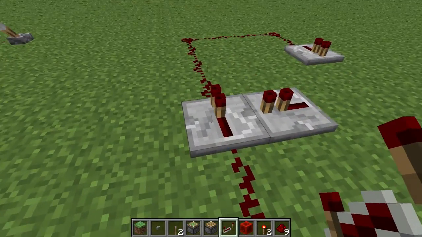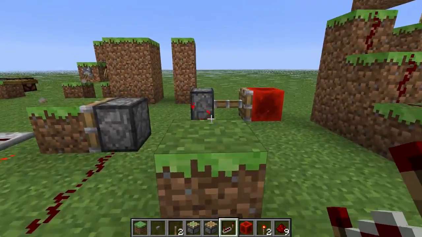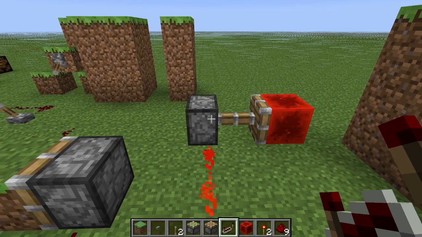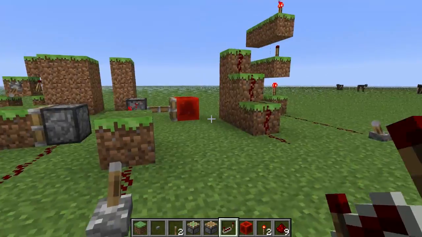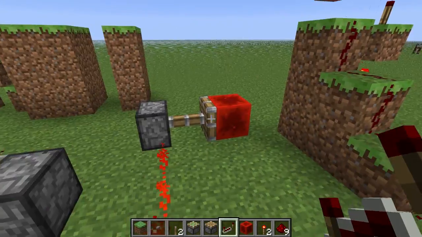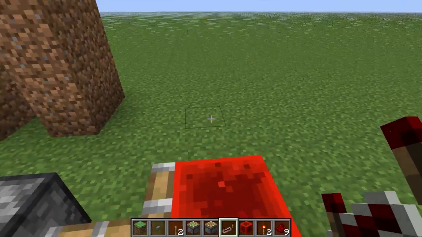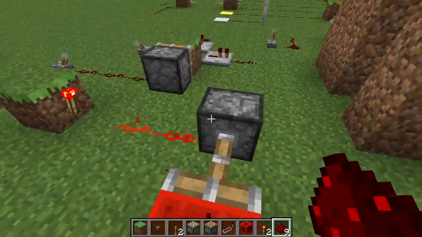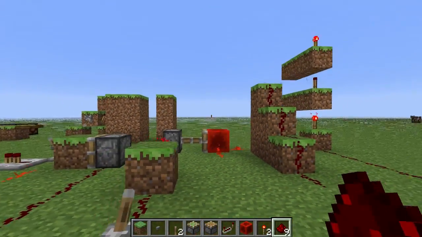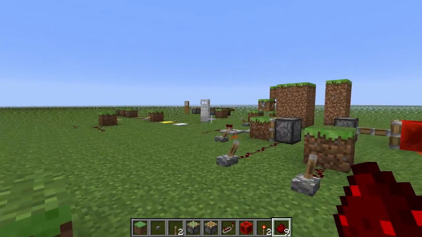And I just like it because it's really easy to make, and it's just more compact than the piston ones. And also pistons make noises, so I don't like the noises. This one's silent if you use it that way. But yeah, pushing redstone blocks is extremely useful, because you can't push redstone torches with pistons. I guess that's pretty much it for this episode.